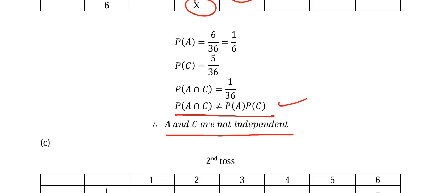So this is the outcome that they want us to show. I hope this is okay. See if this is okay. Oh, okay, yes, it's okay. Yeah, so this is how they were getting them.